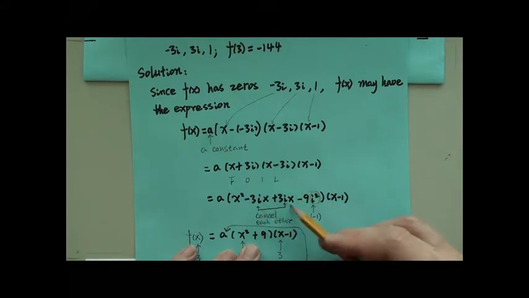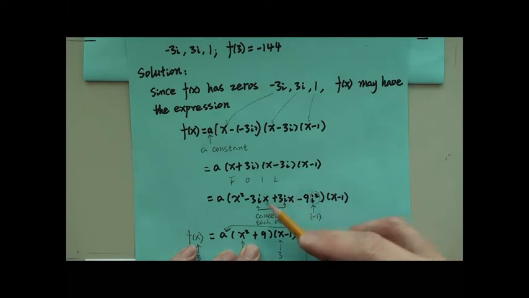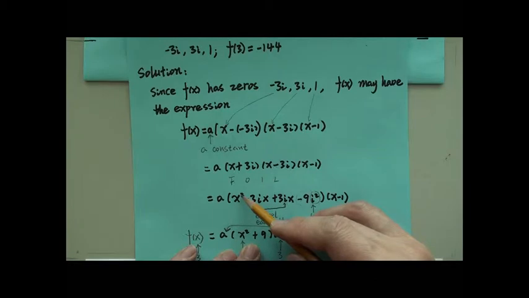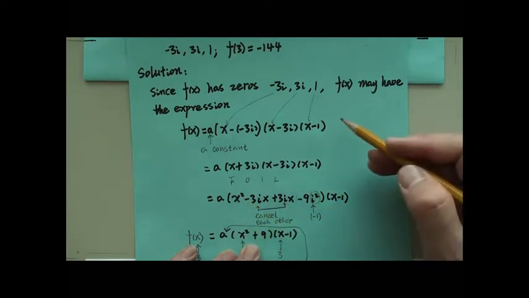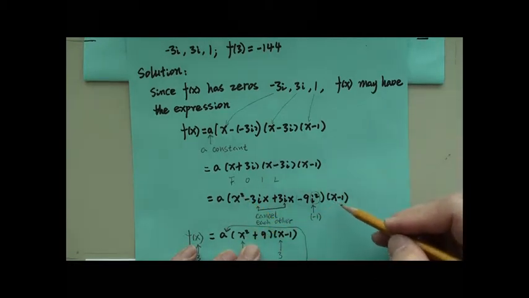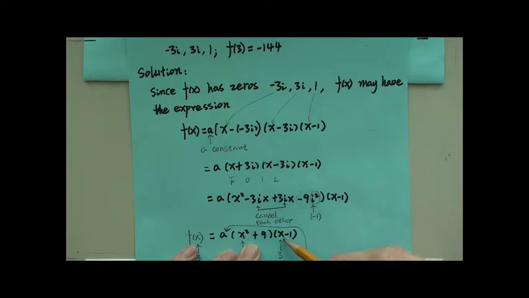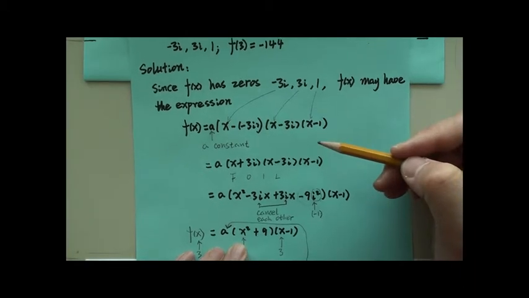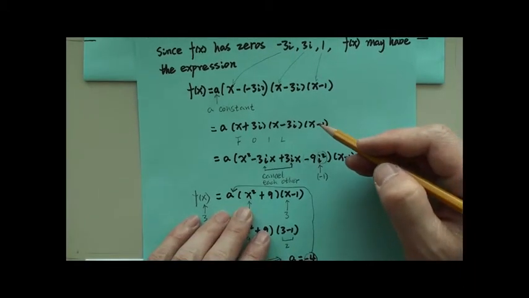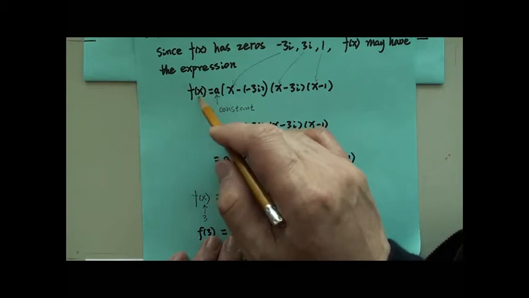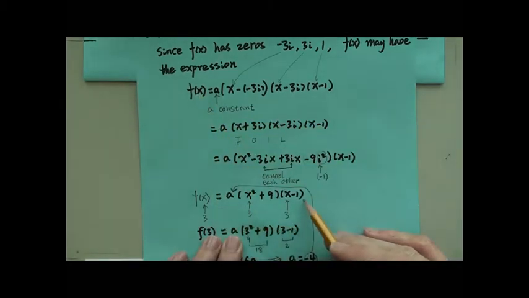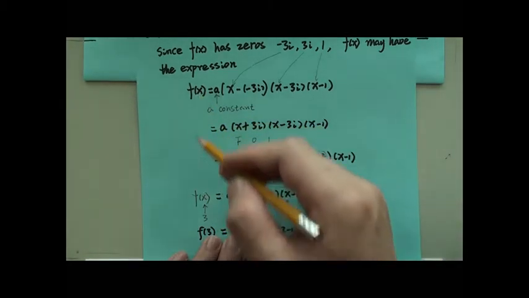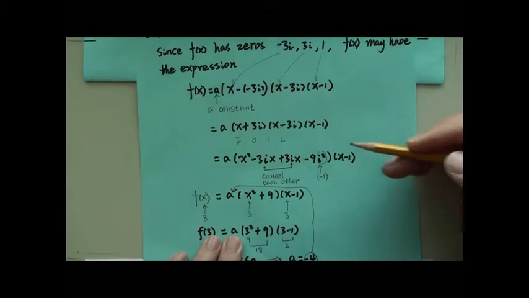Those two cancel each other. One is positive 3ix, another is negative 3ix. And you copy x squared down here. The rest, x minus 1, copy it down here. And then take a down here. Nothing has changed. So we know f of x actually equals this. So let me put f of x down here.